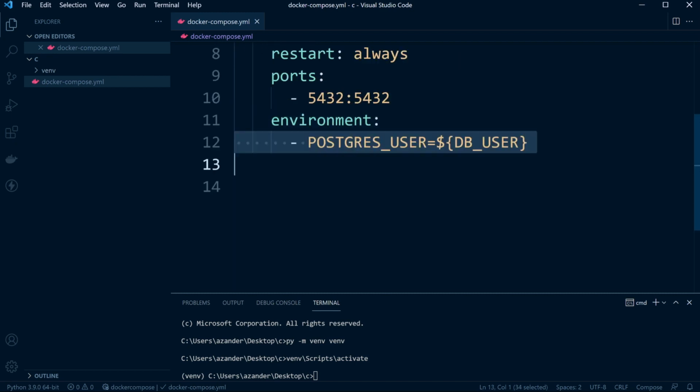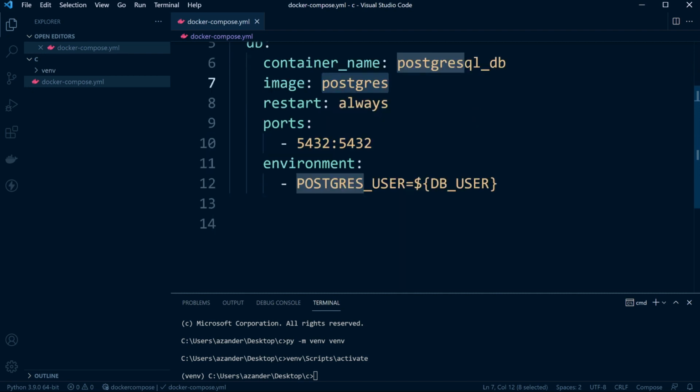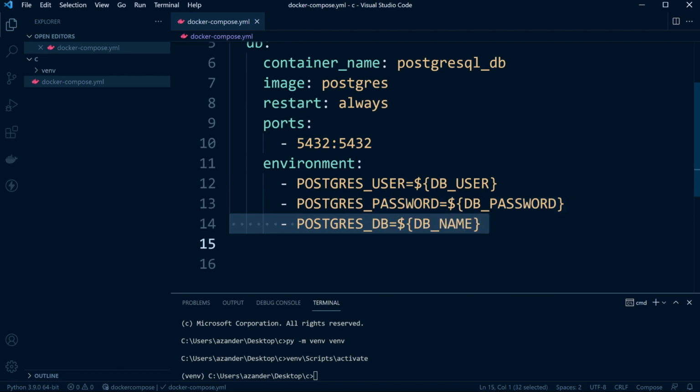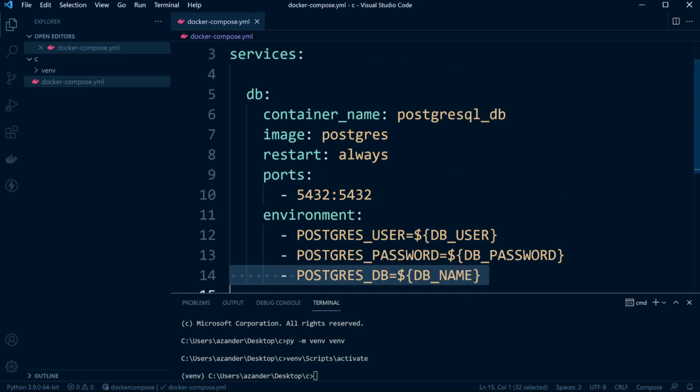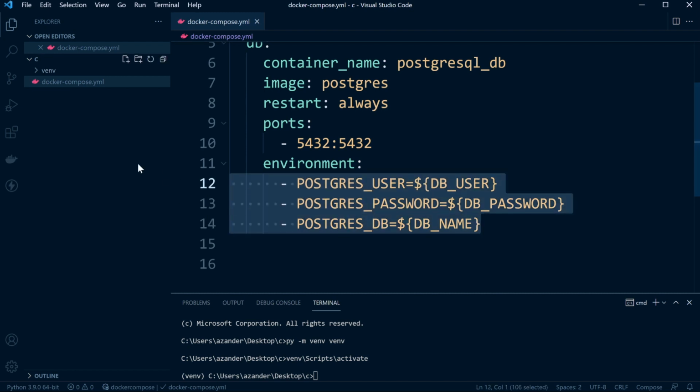Now we can set up some environment variables. If you go to the Postgres image on Docker Hub, you'll read through and it'll provide you all the details you need about all the different settings you can configure initially. What I'm doing here is setting up the username and then the password, and also the database that I want to initially set up when I actually create this database container. That's all going to be generated from an environment file.